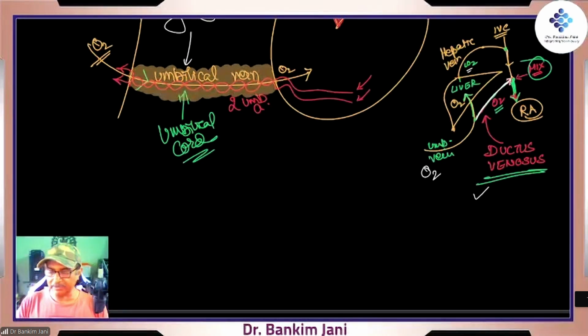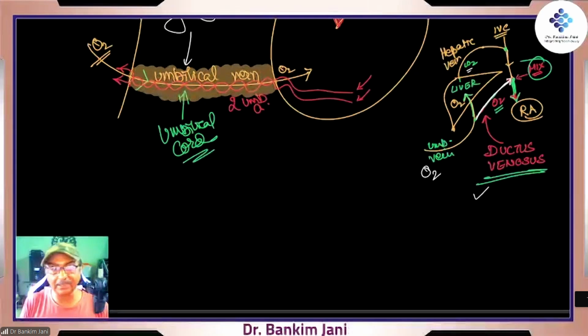It is the bypass which is called the ductus venosus, as it goes from the umbilical vein to the vena cava. That's why it is a duct created between two veins. Right? So this is also a vein, that one is also a vein. So that's why a duct created between two veins. That is the literal meaning of ductus venosus.